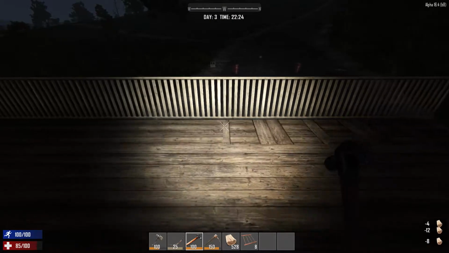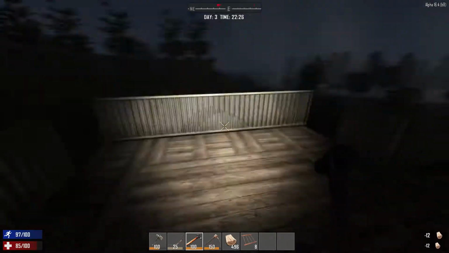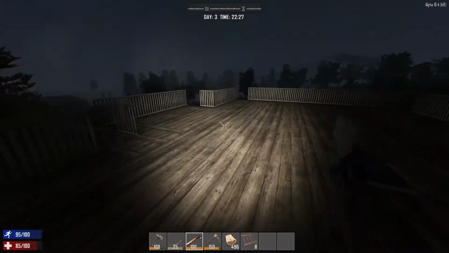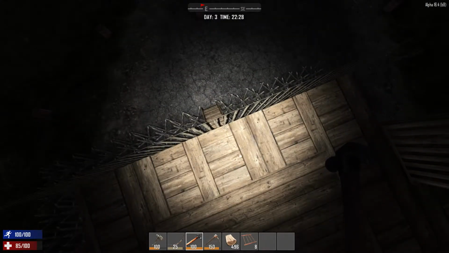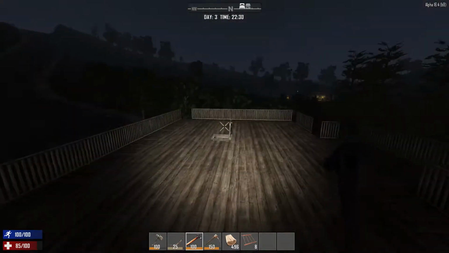But just for now, I'm going to show you just basic active daily living, what it's like to be me in 7 Days to Die. At this point, we're on day 3, it's the 3rd night, and so we got 4 days till Horde night. I've started a couple of rows of spikes. I haven't really done much fortifying yet.